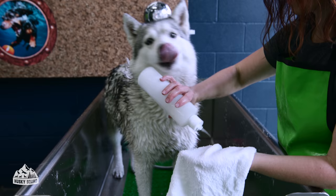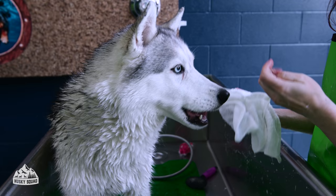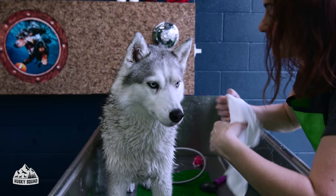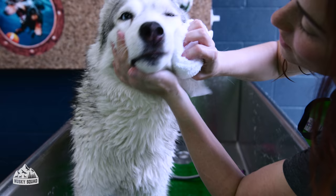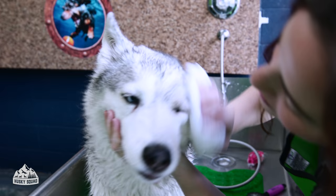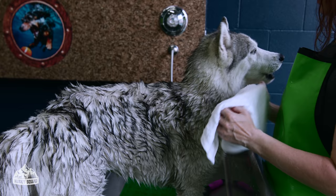Alright, so here comes the face wash question. We've been getting so many of those questions related to washing the face. We haven't found a face shampoo that we like that's very natural and the ingredients are minimal, so we just use the diluted shampoo just a little bit on one face cloth. So you don't need to use a lot, just a little bit. But what you want to do here is be very gentle. Don't go over the eyes. Gently wash, hold the pup's face with one hand and go through the entire face. Don't forget kisses. Don't forget to remind them that you're gonna be gentle, that you're gonna be kind. It really, really works. You wanna get all of that out. Treats help too, trust me. And it's so much better than spraying water on your pup.